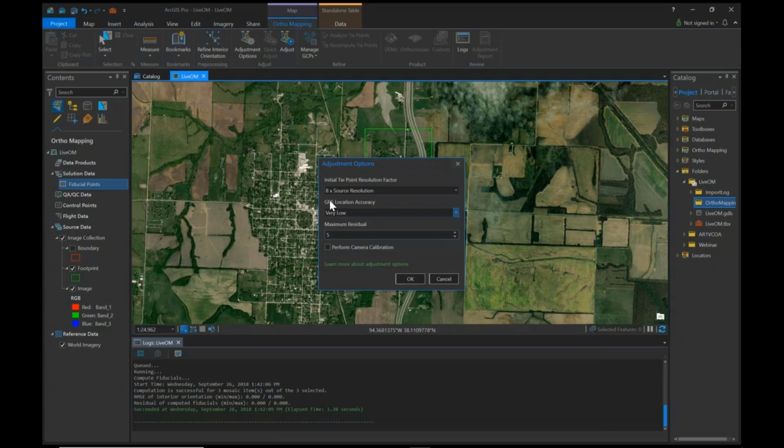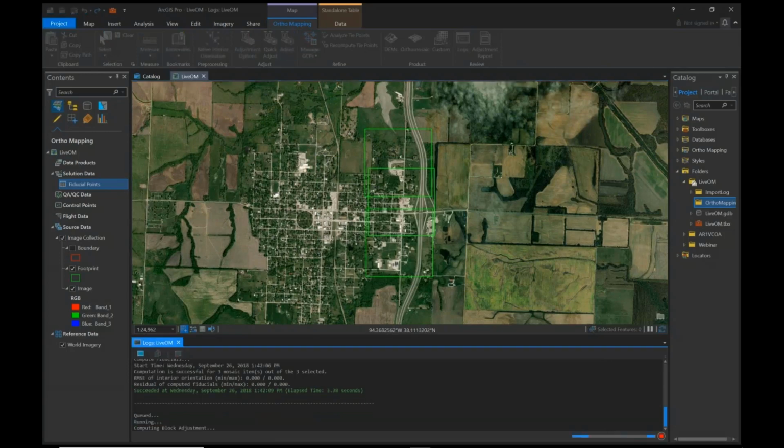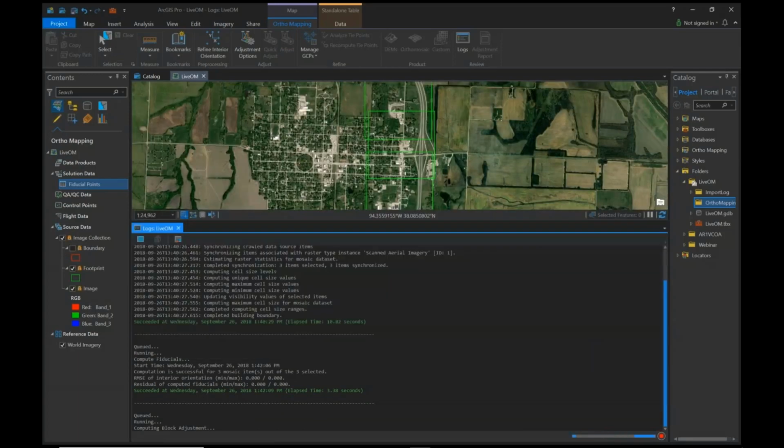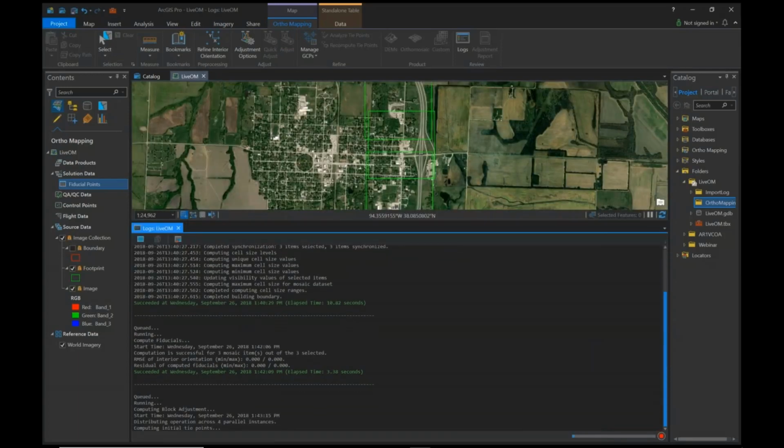Now for historical data, it didn't really involve any GPS. It just refers to how well do you think you know the initial estimates for your photo center coordinates. And I don't think I know them very well, so I'll set it to low. And those are the only adjustment options you need to define. And then you can immediately jump into the block adjustment. So I've started it off. The block adjustment for historical data is a 2-pass operation.